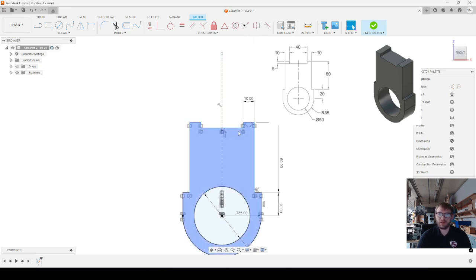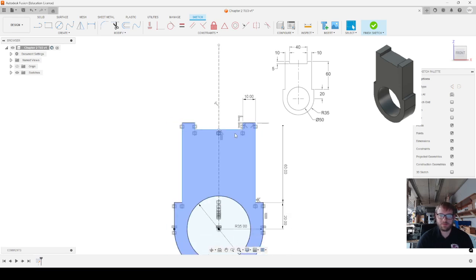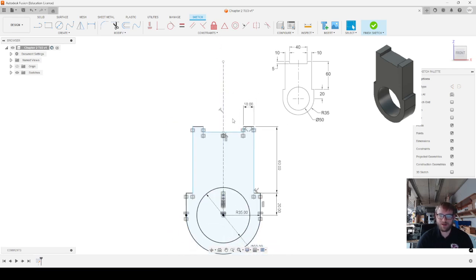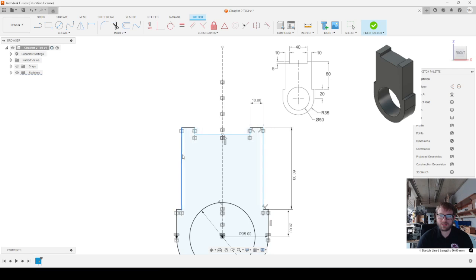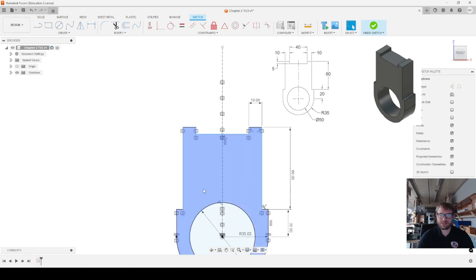Okay, now I have all these little symbols here, that these are in symmetry. And so there's going to be a pair every time. When I highlight it, it actually highlights 3, because we have the one here, the one in the middle, and the one over here. And those are all one symmetrical pair. So if I make a change here, it updates over there, and so on. Well, I can't change the height because it's fixed over here. So that's nice to know that that's the same.